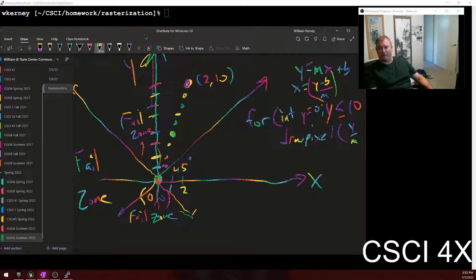And that is your homework assignment. Okay, so your homework assignment is to do that. So given a starting point, an ending point, draw a line between them. And I have on the server a header file that allows you to move the cursor to a certain location and draw a pixel there. Okay, let me show you how that works.